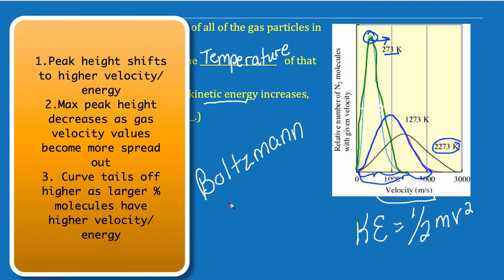So, there's three things. It shifts right. As you increase temperature, the peak height is going to shift to the right. It's going to be lower. But I want you to notice that the area under each of these curves is the same. But it's spread out more. So, the height, maximum height is going to be lower. The number of molecules at that maximum height will be lower. And it typically is going to tail off higher. And that's the distribution of kinetic energy.